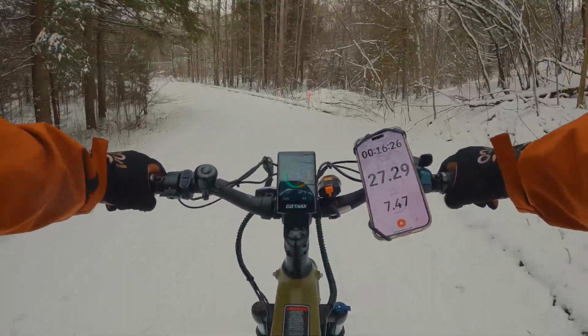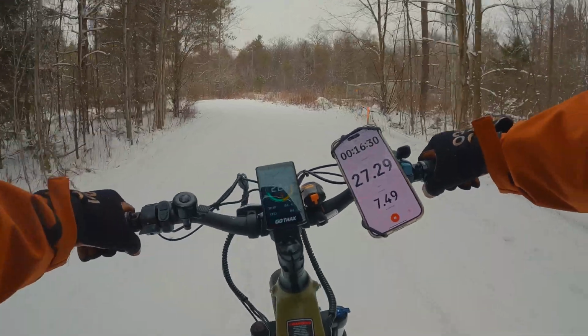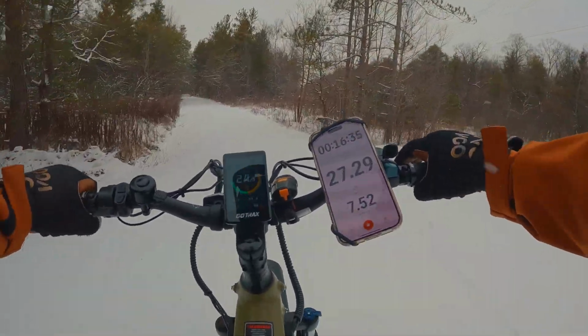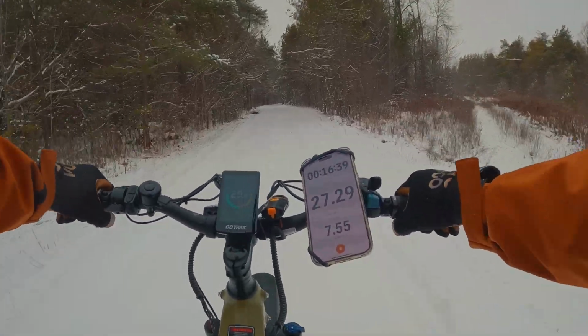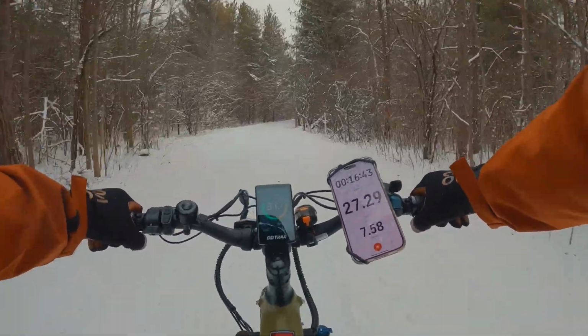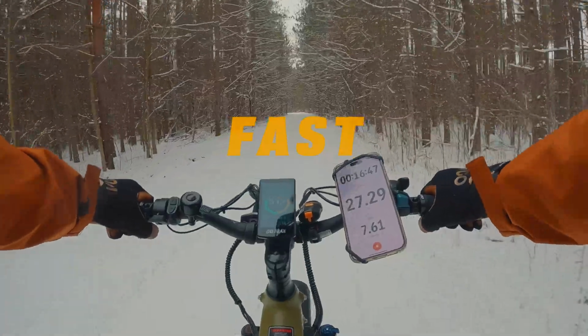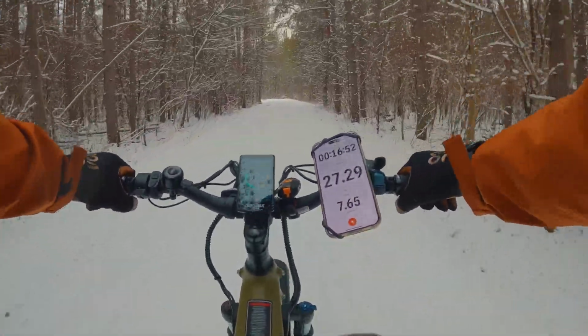Oh my god, so much fun. The fact that I'm able to ride in snow like this. Oh my, what a blast. I don't even know where I am, but let's just explore, have some fun, because that's what this bike is made for. The GOTRAX Tundra. Fun, fun, fun. You know what I called it actually? It's fun, fast, and fat. The triple F, baby. I love this thing.